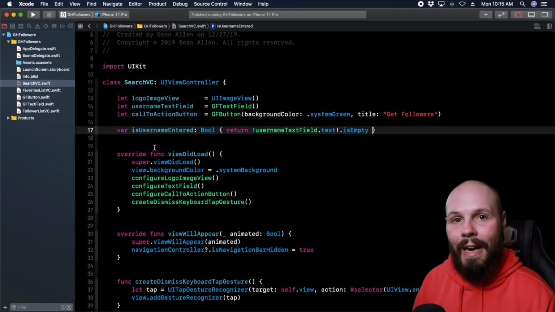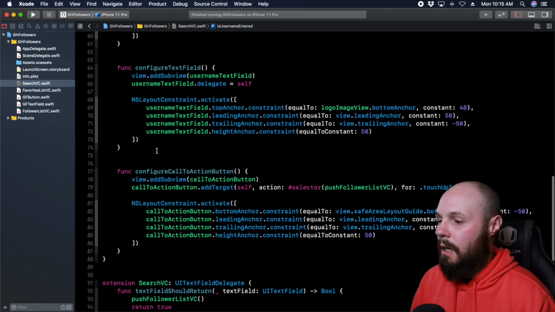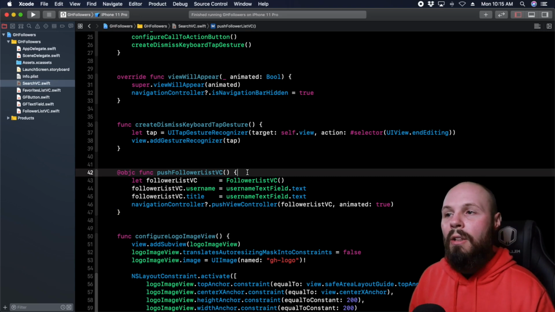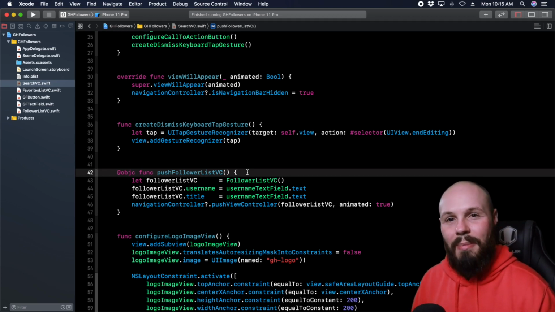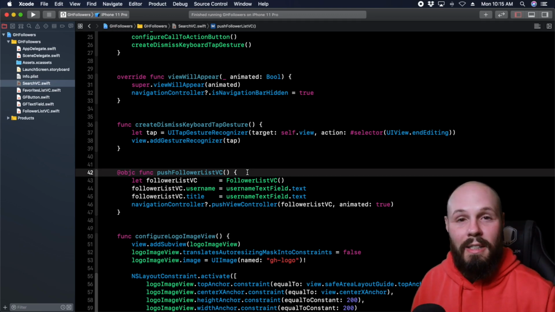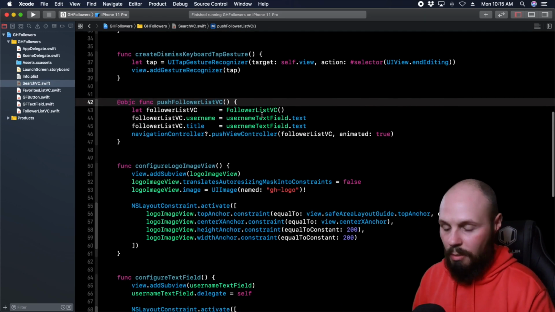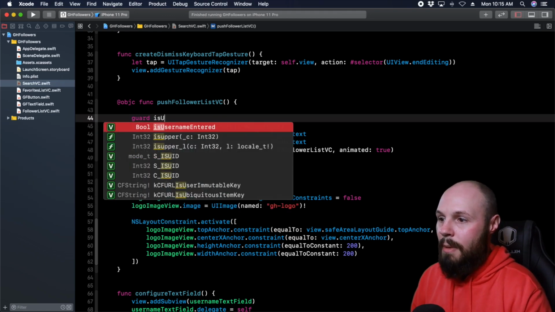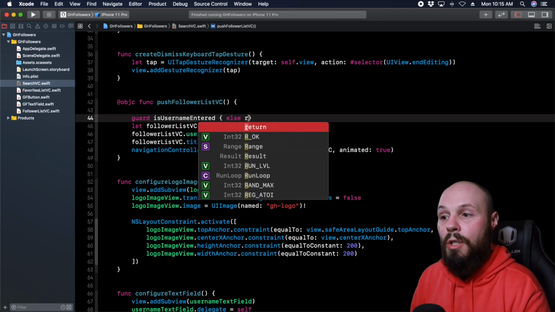Okay, so now that we have our conditional to guard against, let's go down into where we're passing the data, and let's enter this guard statement. I look at guard statements like a line in the sand. I know that may be an American or US kind of term, but basically what that means is nothing below this line is going to happen. That's kind of the point of a guard statement, and you'll see how that comes into play here. So I like to do guard isUsernameEntered else return. And for right now, we're just returning.